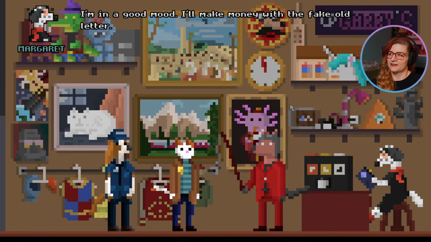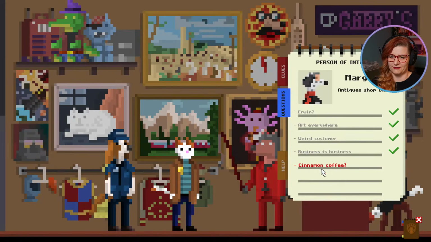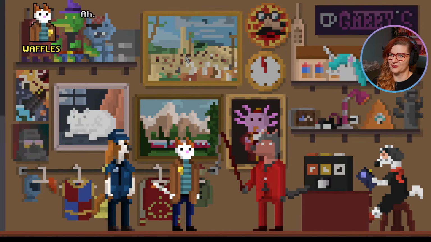I'll make money with the fake old leather. I guess that makes sense. Okay, well, we do have milk. Yeah, okay, we have to go through the dialogue again just to be able to hand her the milk.